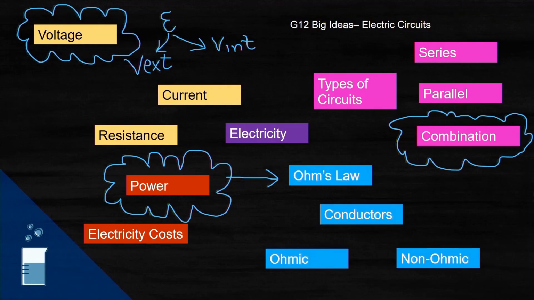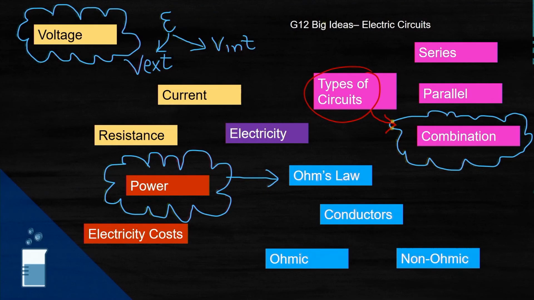So let's have a look at our extension. We now have a look at types of circuits, and not only the simple series and parallel circuits, but we look at them in combination. So part of the circuit will be in series and another part will have a combination that is in parallel. We call those combination circuits. We need to be able to apply our knowledge and calculate problems around the combination of circuits. We will look at power again in terms of Ohm's law and how we're going to answer questions around that.